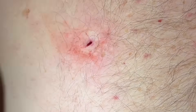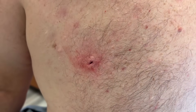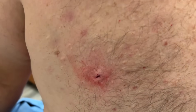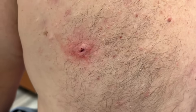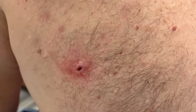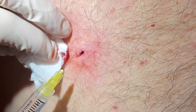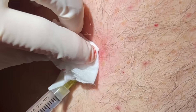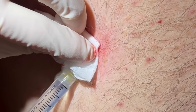He did great. Let me just get a little bit more numbing for him. There's the sac right there — that's pretty interesting. It's a good size, almost a full centimeter. It is a little gross — you're not used to seeing that every day. A little pinch here, I'm just going to go a little deeper.